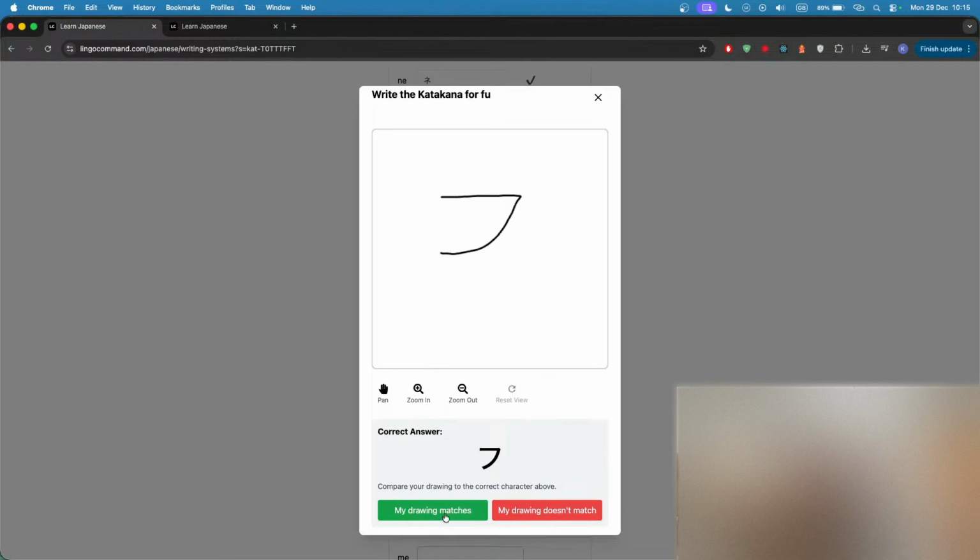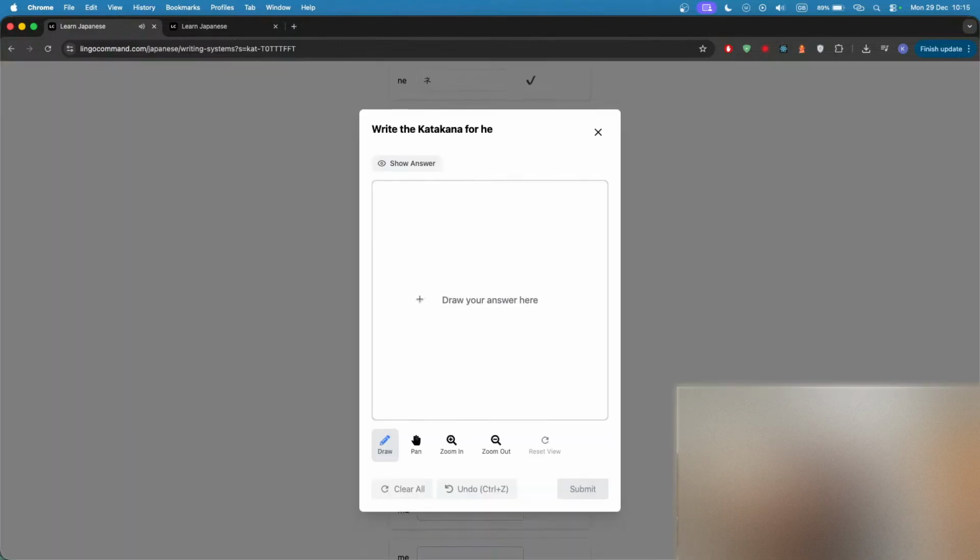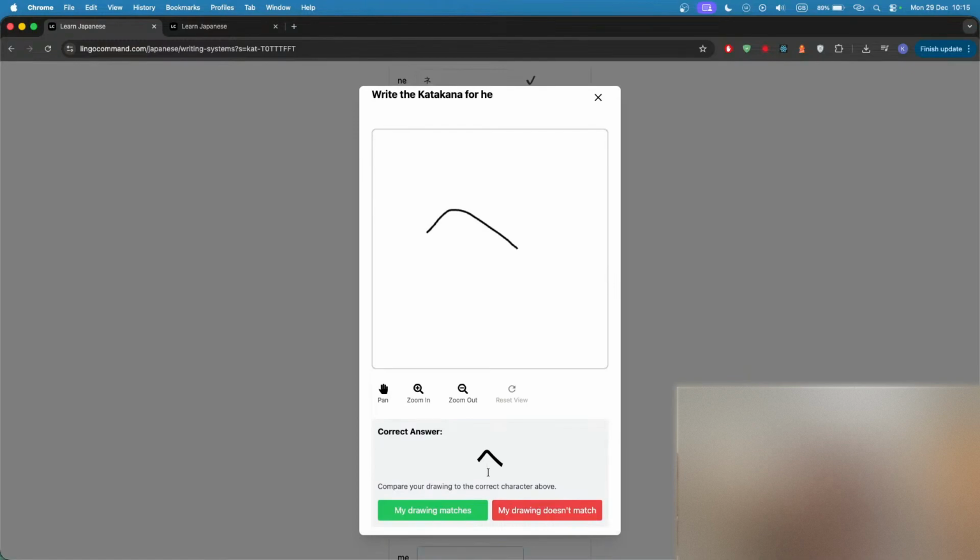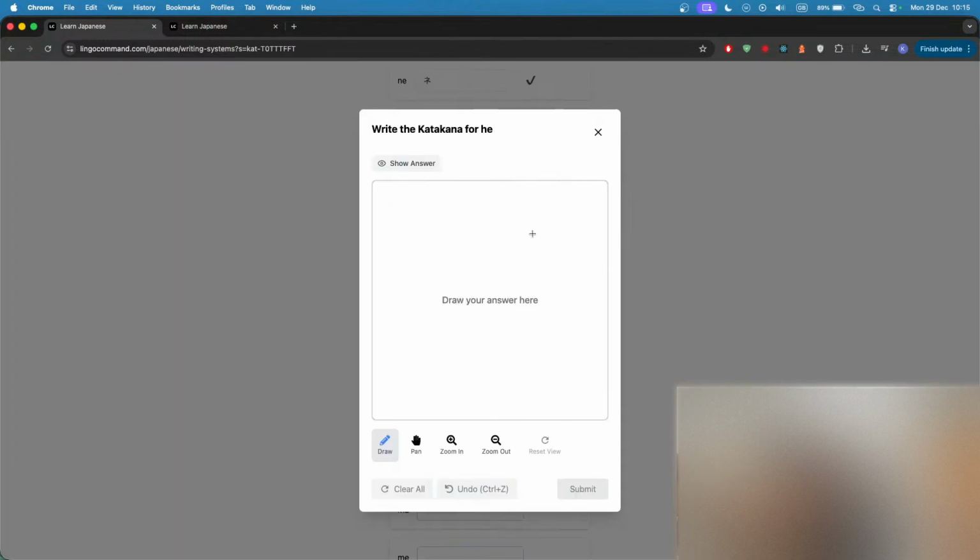Yeah, I'd say that's pretty accurate, so we'll take that. We'll go to the next one. And then he, it's very simple from what I remember. It's essentially just the same as the hiragana equivalent. Now, okay, we could say that this is too curved. So let's draw that slightly more neatly.